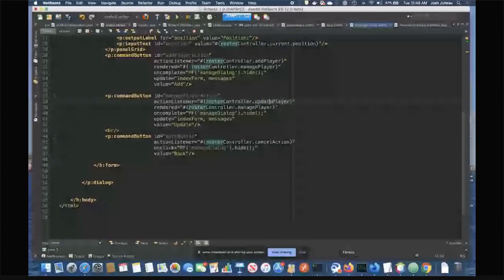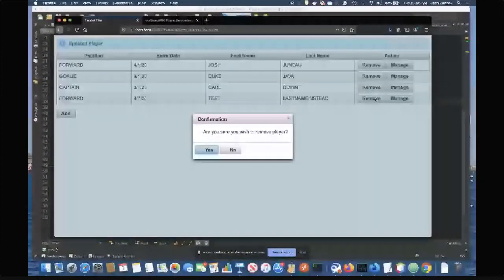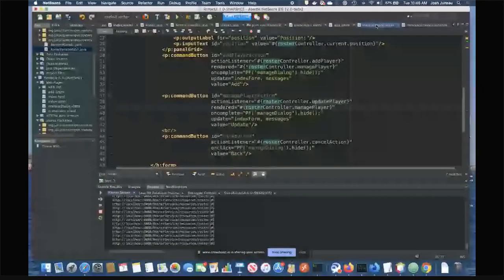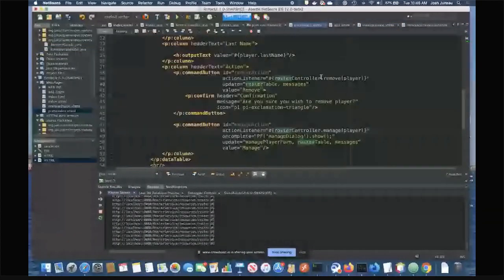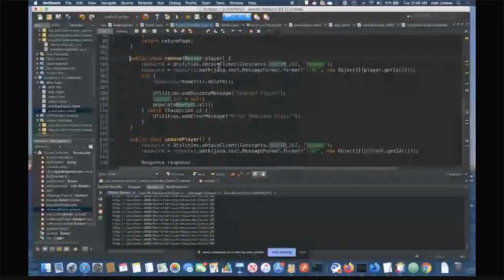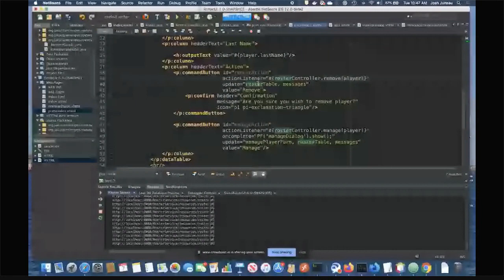And remove is very similar. Like I showed you before, let me get out of this manage dialog and go back to the Prime Index and show you the remove action. So in the roster controller, when I click remove, it's calling that same method, which is going to pass that current row entity to the web service and get rid of it. Okay, it's going to delete it. And the way I'm doing this nice confirmation dialog is I use the pconfirm method in here.